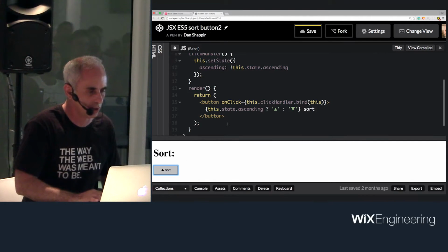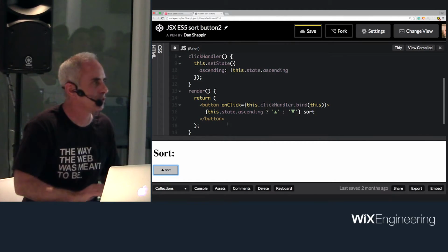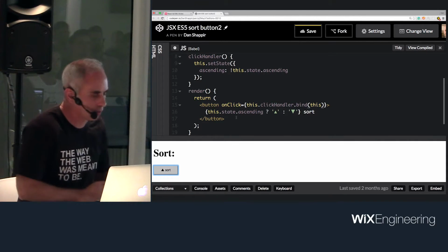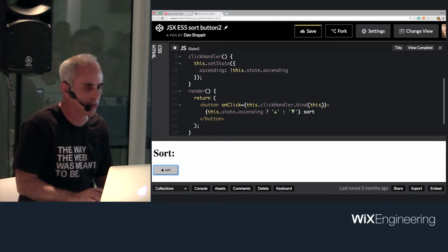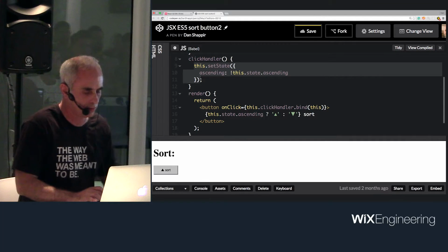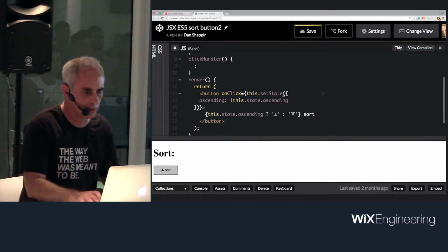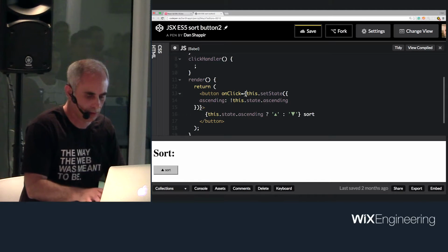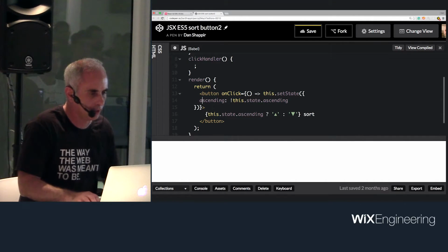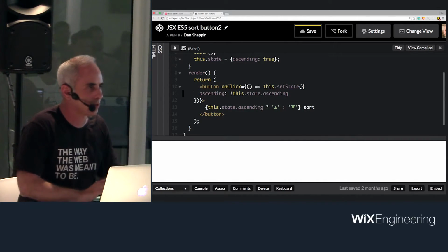I think it could be nicer. Let's start making it nicer. For example, I don't like to have this bind. It's really ugly. And one way that I can get rid of it is to basically just use an arrow function, because arrow functions are statically bound to the this of the containing function. So basically, I will just copy this block or cut it, and then here I'll just replace all of this with what I copied. And I can now delete this, and now it works.